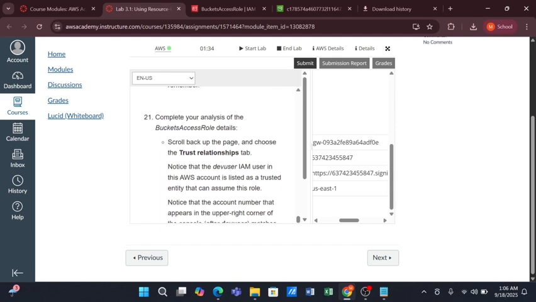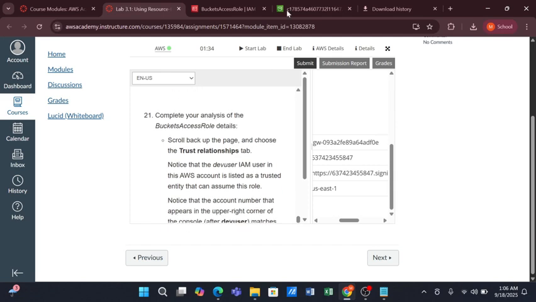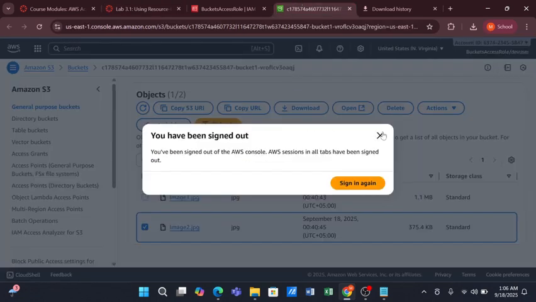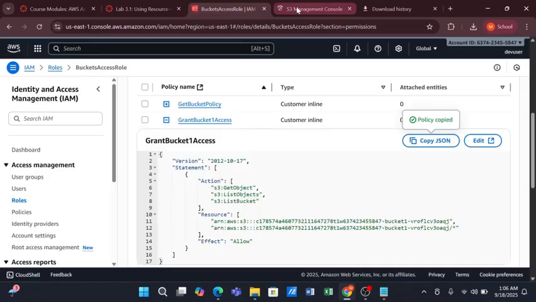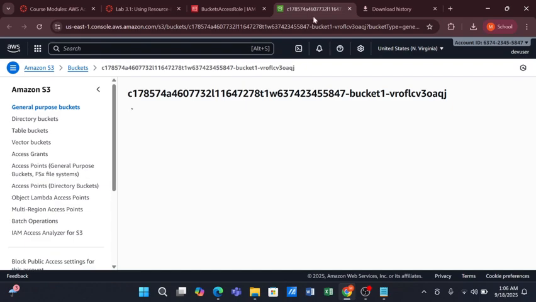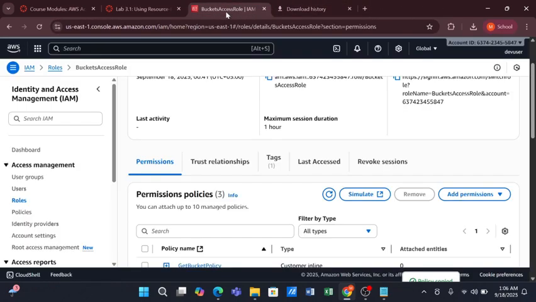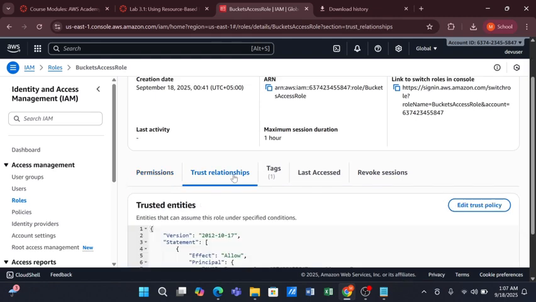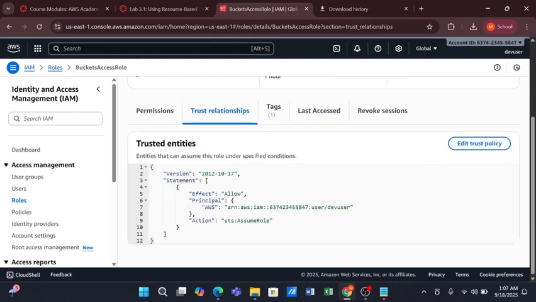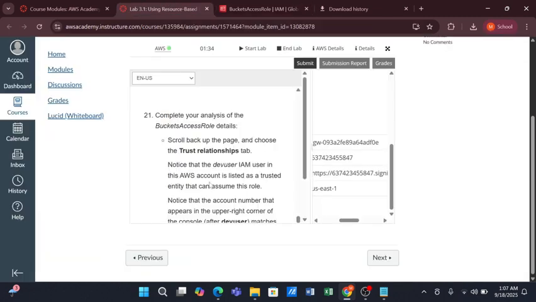Scroll back to the page and choose trust relationship. Okay, we can ignore it here. Alright, okay, so it is all bucket 1, we can close it here, it's okay, it happens. Now a trust relationship, we have the dev user trust relationship created here.